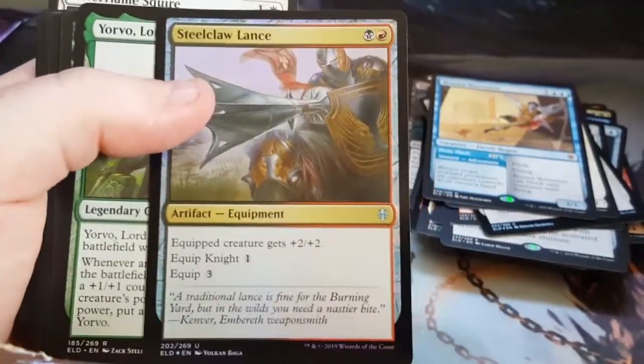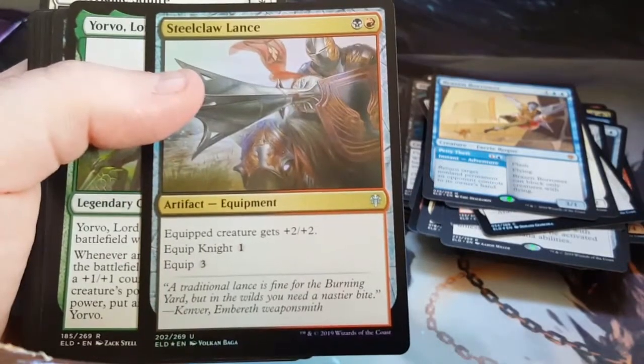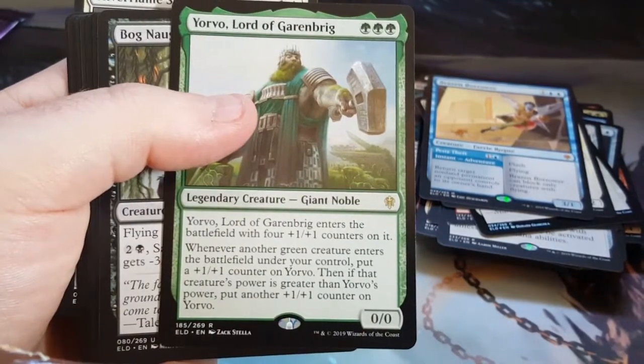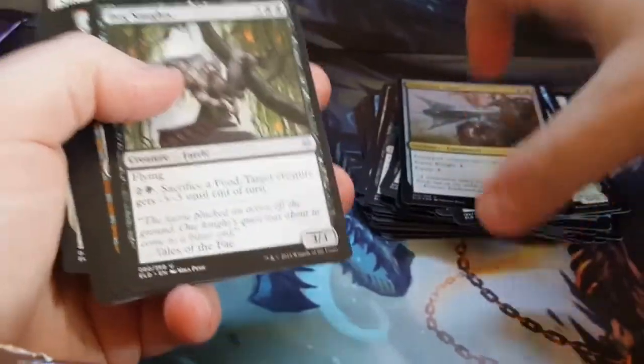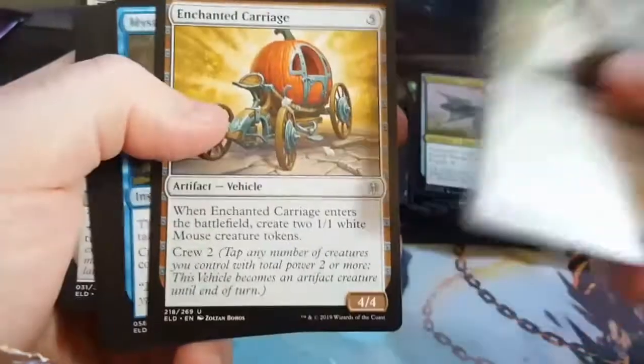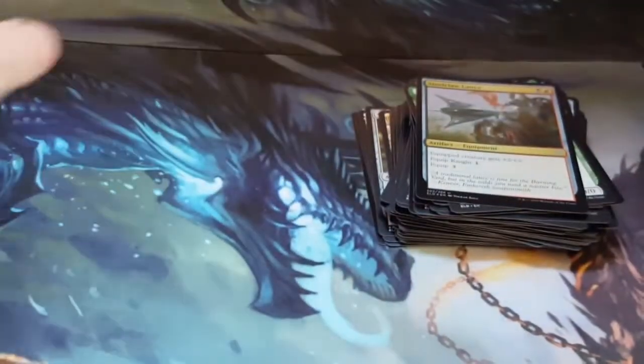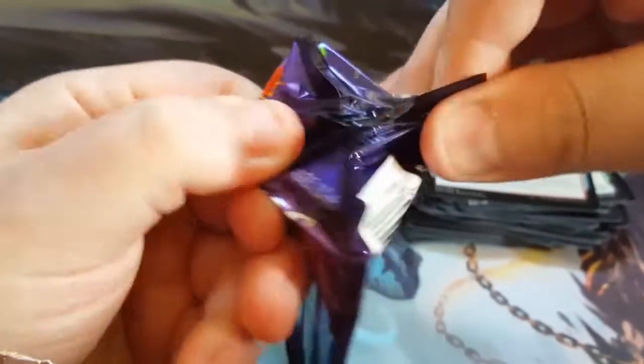Alright, Foil Steel Claw Lance. Alright. And Yorvo. And there's one of the other things too. I open these to make decks for people. You know, and one of the things I like about new sets is I get new stuff to play with. Last pack, guys. Let's hope it's a good one. So I want to get new stuff so I can have some new fresh ideas.